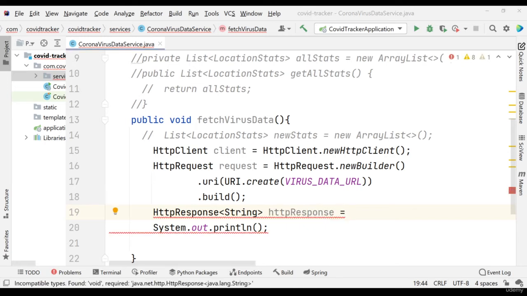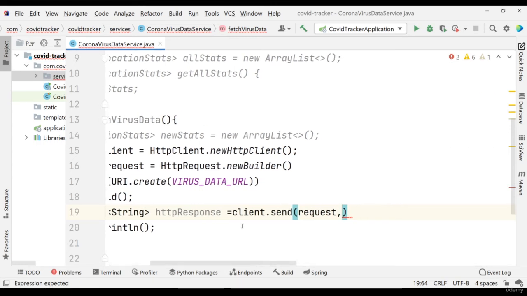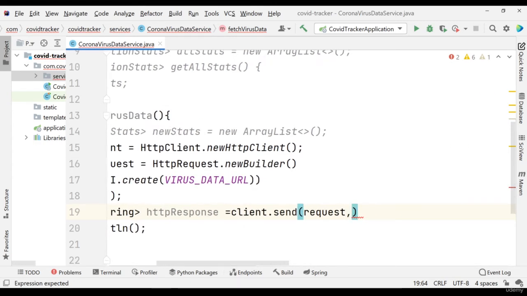HttpResponse is equal to client.send. Now I want to mention the HttpResponse. First is basically the request. We are working with the client request and this model in the Spring framework only.